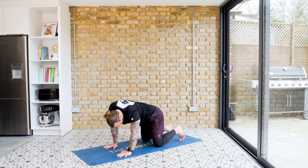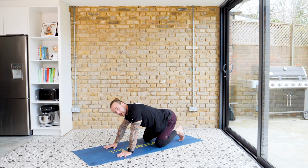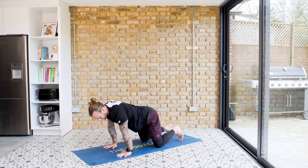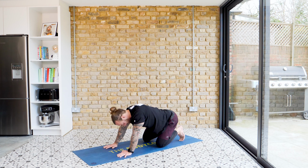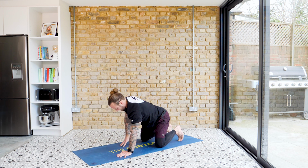And then a nice little bit of movement. Create a bit of an S shape through the spine. So you wiggle through the hips. Have a little bit of playful movement here. Again, we're trying to work into the shoulders, wrists, hips, everywhere. And then giving the wrists a little bit of a break.